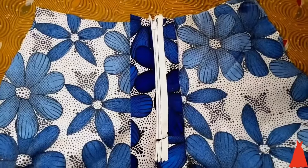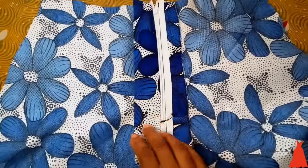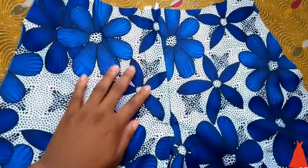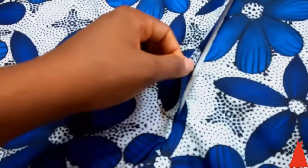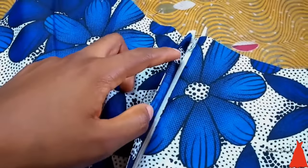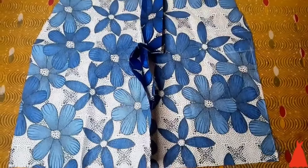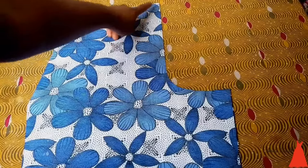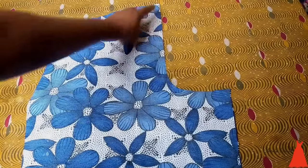I just want to show you how I opened it up before I attached the zip. This is what it looked like after I attached the zip — you can check the description box for a tutorial on how to attach the zip. This is how the zipper looks. In case you don't know how to attach this type of zip, check the description box. Now, this is what the front part looks like — there's basically no extra work in the front part, it's just for you to attach your zip, except if you want to attach a dart.